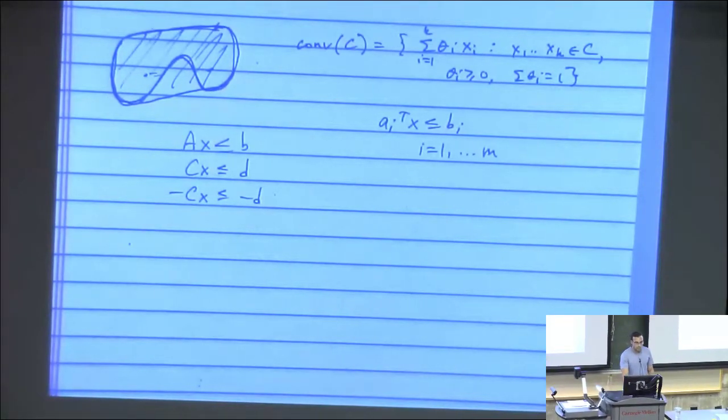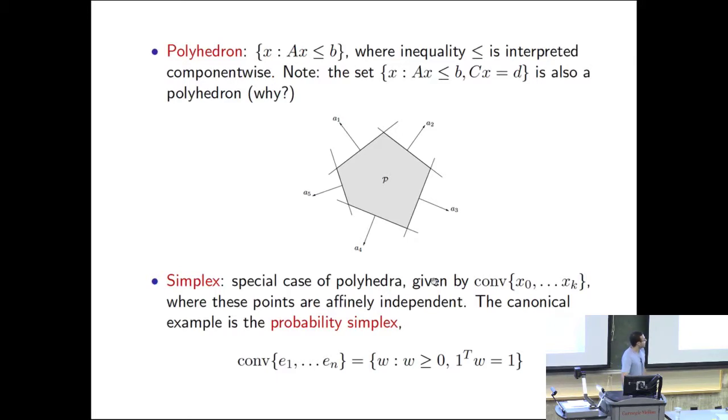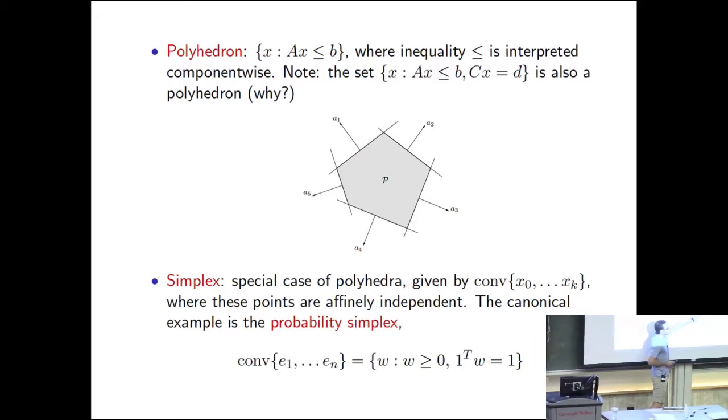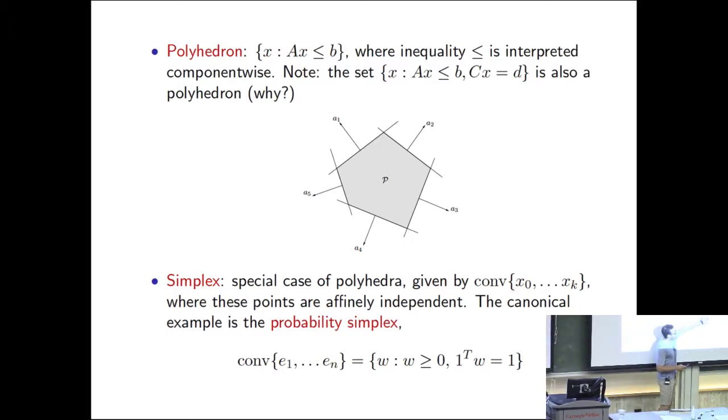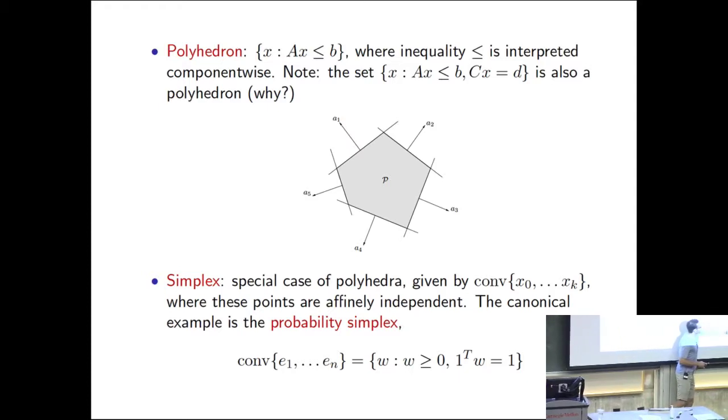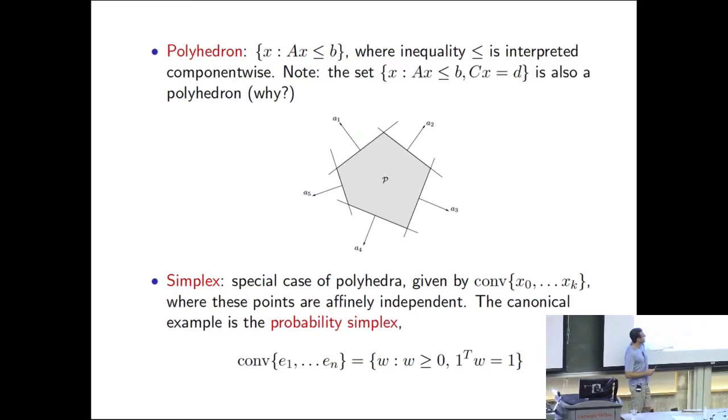A simplex is a very special polyhedron that I get by taking the convex combination of k plus 1 points. These points satisfy a property called affine independence, which basically means that there is no lower dimensional affine space that contains them. You should know what linear independence is, that should be familiar from linear algebra. For affine independence, you can take a look at the review that we wrote if you're not sure what that means. It's a slightly different notion of linear independence. If we take k plus 1 points and take their convex combination, then that's a simplex. It's a very special case of a polyhedron.